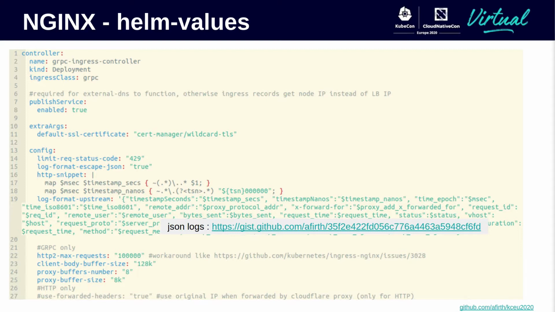22 to 25 are global settings we use for GRPC. In particular, the HTTP2 max request setting is increased from 1000, which is important for long-lived connections, but may impact memory usage. 26 uses the X-Forwarded-For header for rate limit and caching buckets, which is really important for HTTP traffic proxied through Cloudflare, otherwise you'll rate limit an edge. See, I saved you an incident.